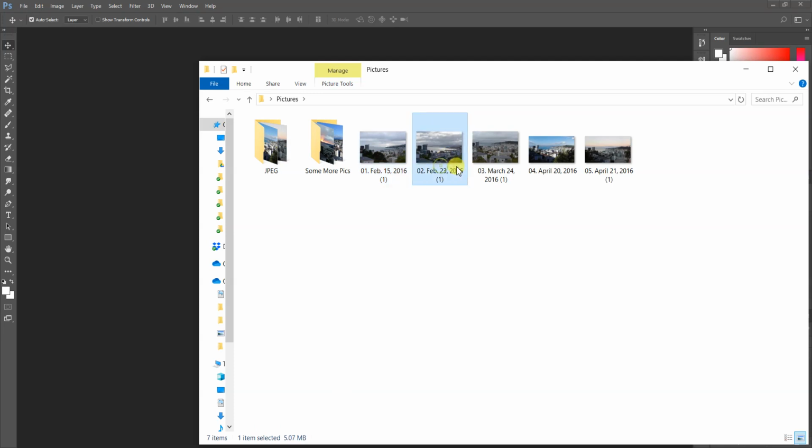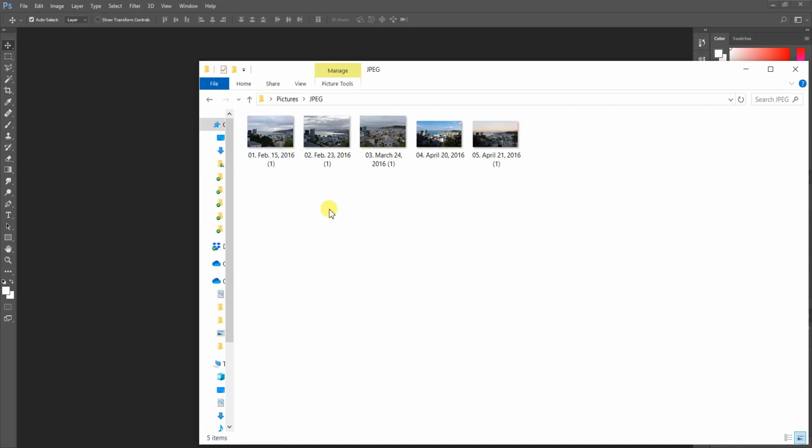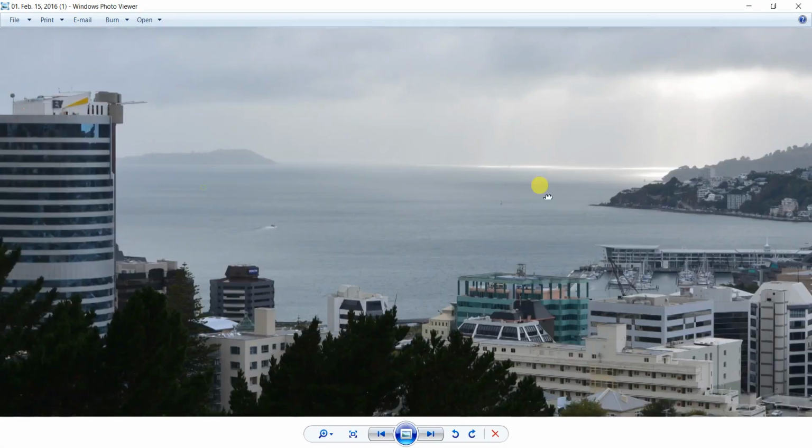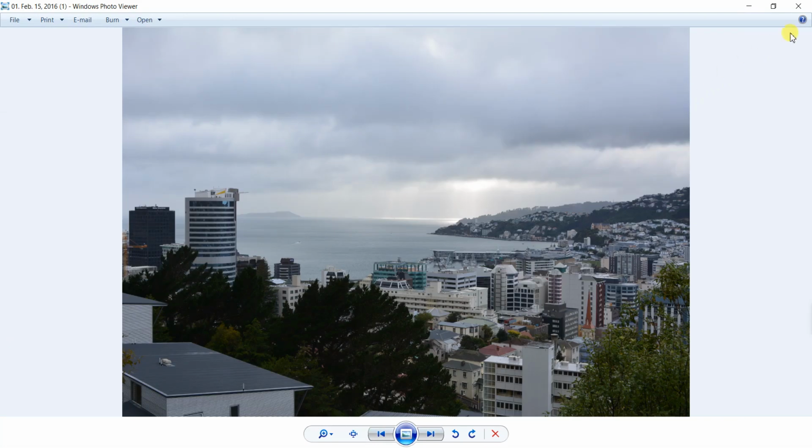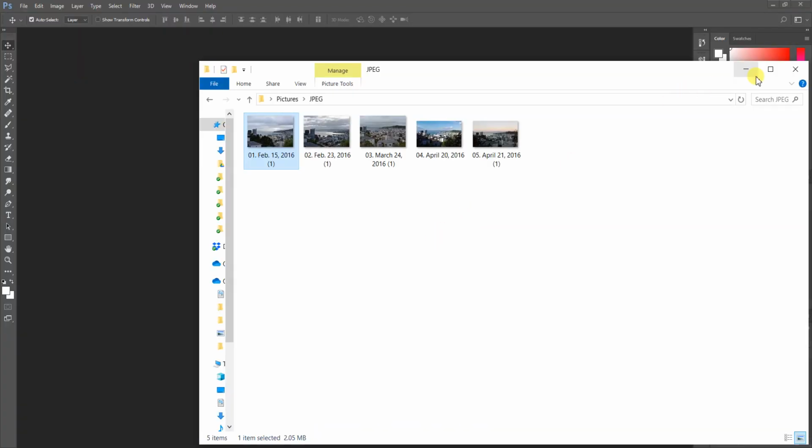5 MB, 5.0 MB, 6.8 MB, 2.7 and 2.5. So now let's have a look at the compressed ones. The one with 5 MB is now 2 MB, 6 MB is also 2 MB, 2.7 MB is 2.10, and 1.8 MB, and you can see that there is no quality loss. And you can even go for 8 quality instead of 10 for more compression and reduced file size. So this way you can process any folder with any number of pictures using Adobe Photoshop.